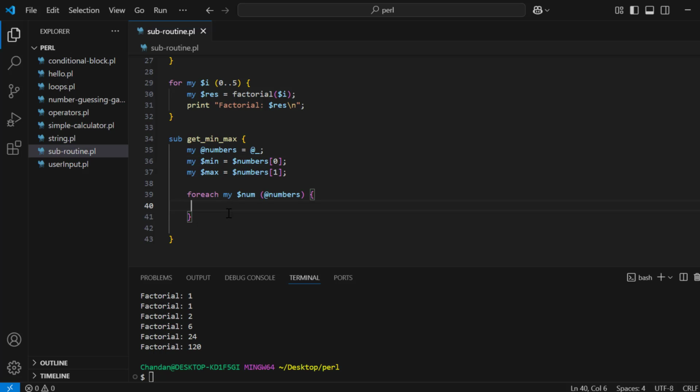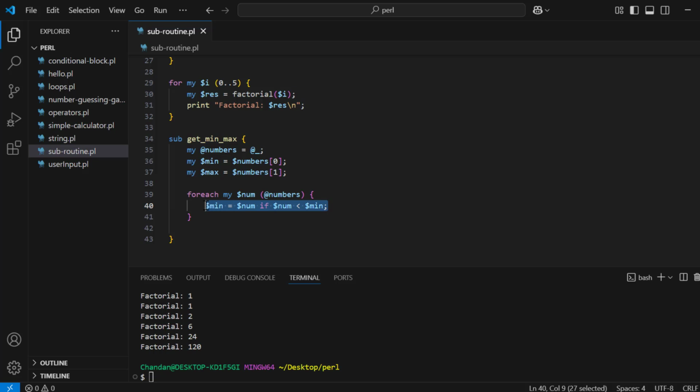We'll write $min = $num if $num is less than $min. Suppose whatever number we get from the array, if it is less than min, that means we can consider this number as the min, and we can assign that to min.